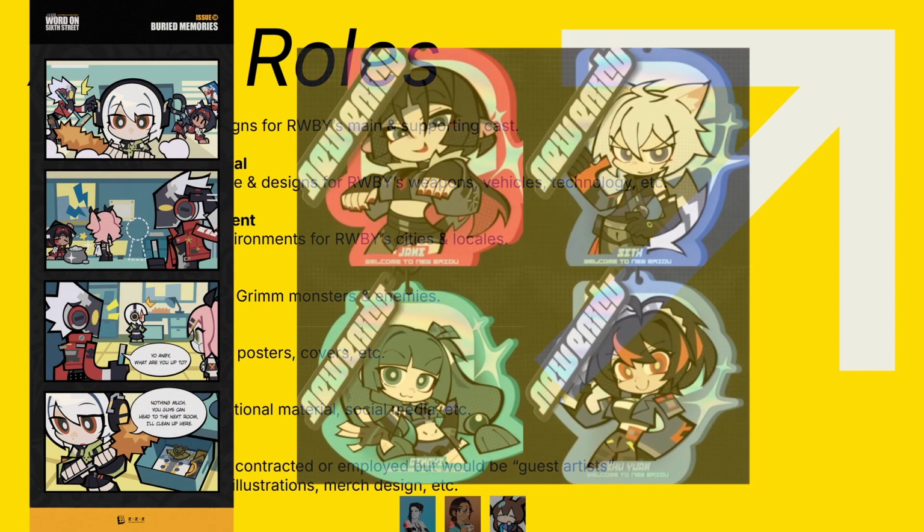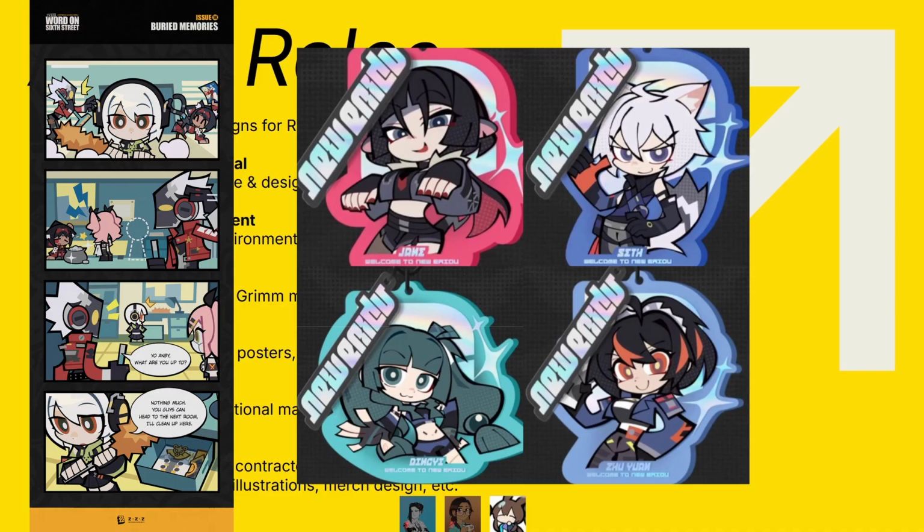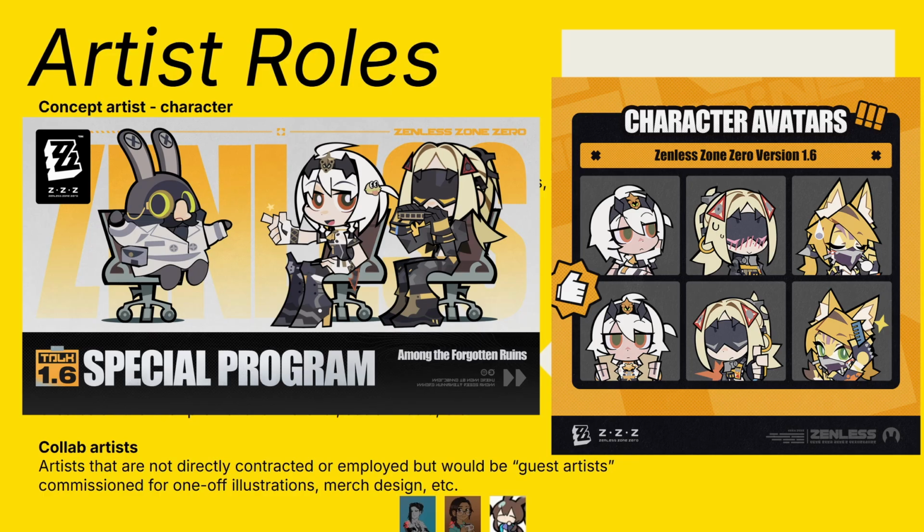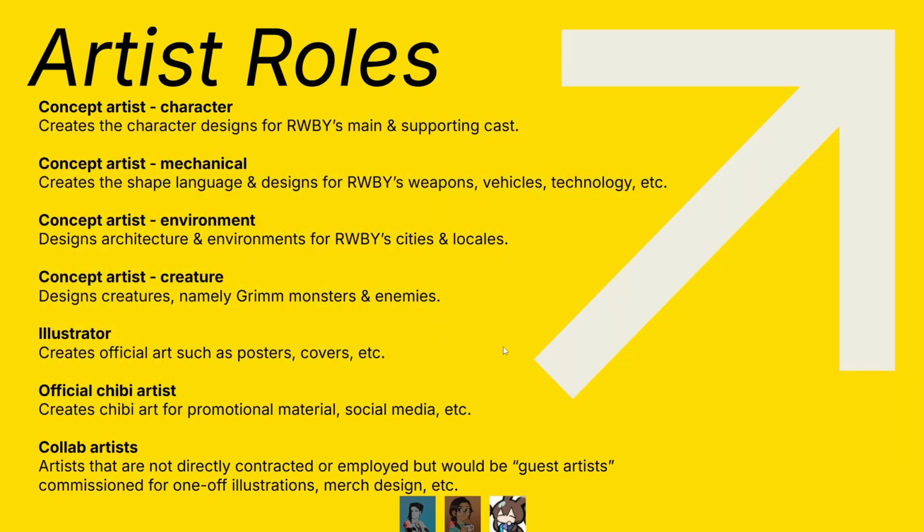They will use chibis a lot with their social media. They will post comics of the chibis on Twitter, or they promote it using stickers and emojis of chibis that people can download and use on social media, or even in games, whatever emojis or things like that.